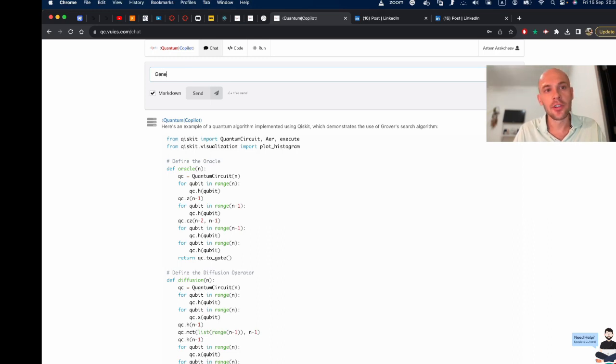Let's say: generate a quantum algorithm with 3 qubits.